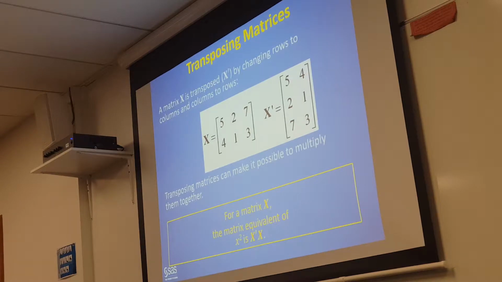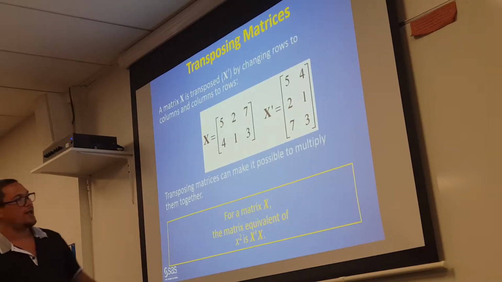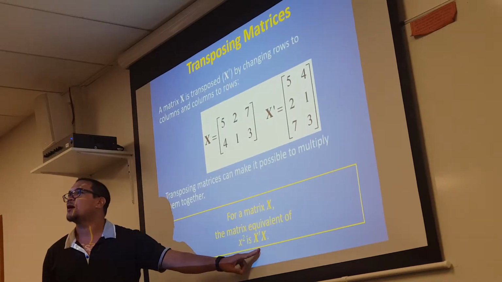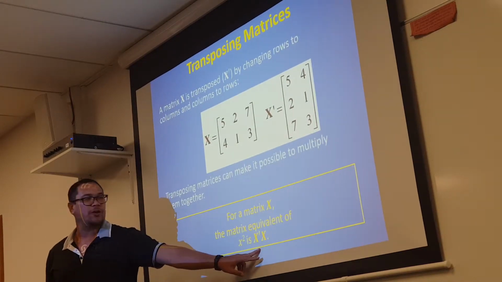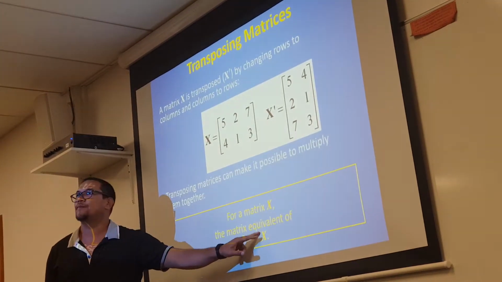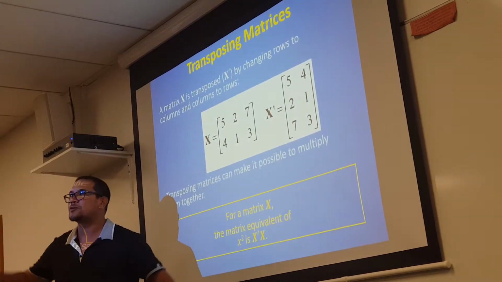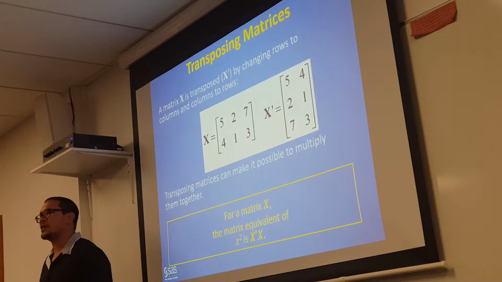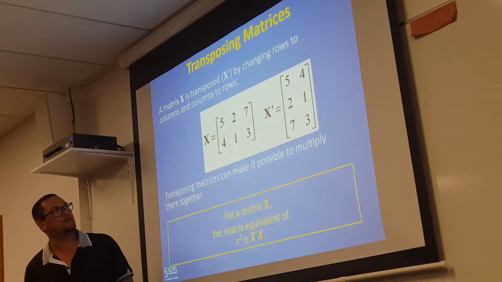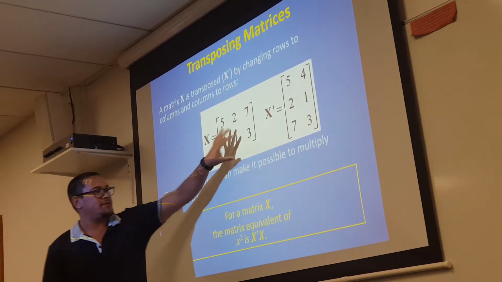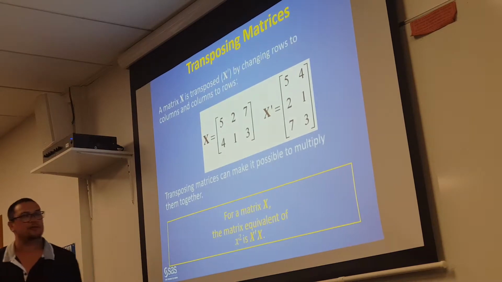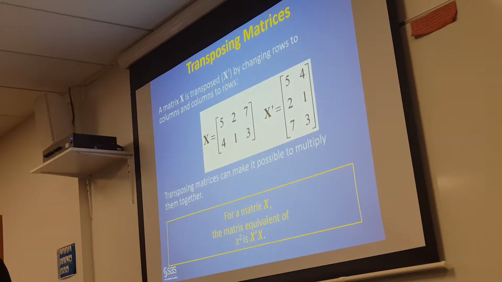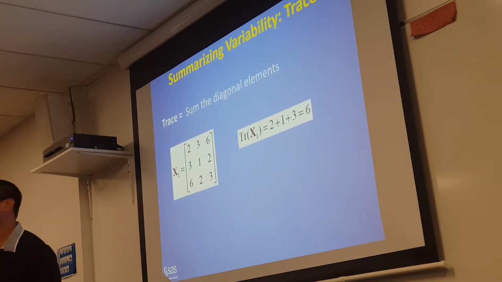And in fact, often it's very useful to have something called X transpose X. So I will often denote the transpose with a little prime here, little dash. Sometimes you'll see it as a little t. X^T, meaning X transpose X, right? So this is the value of that matrix times that. X transpose times the X matrix. And in that case, you can multiply them together. And I haven't talked about multiplication, but we will very shortly.